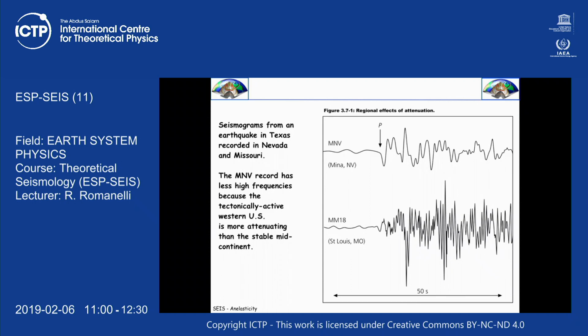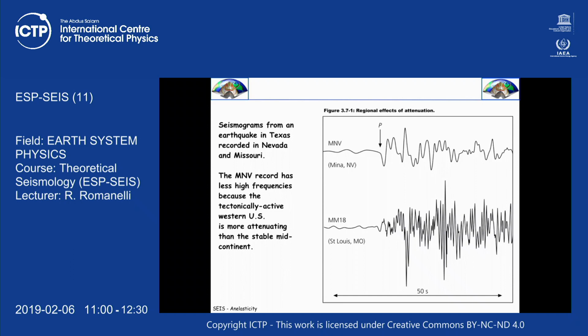The final consequence was that to be causal, we need time dispersion in the definition of P and S velocities. It's an intrinsic dispersion compared to the waveguide dispersion that we studied for surface waves. The end of the story is that to treat anelasticity, we have to make K complex, if you want velocity complex, elastic moduli complex, and this means anelastic moduli, viscoelastic moduli complex. So that we can understand how part of the energy during the wave passage mechanism is lost in friction, in something that is not regular inside the Earth.